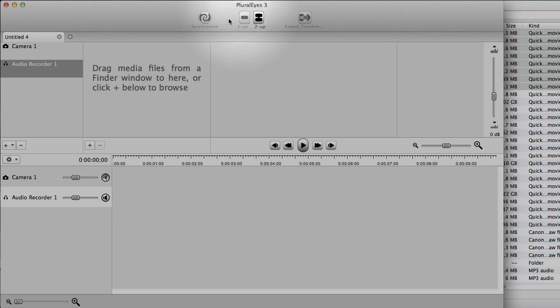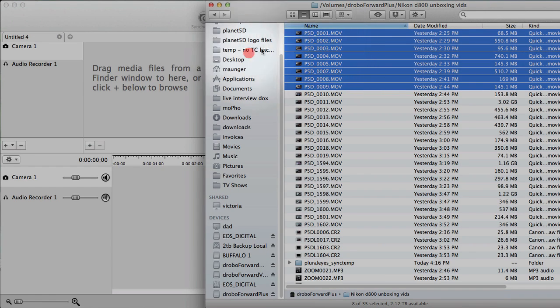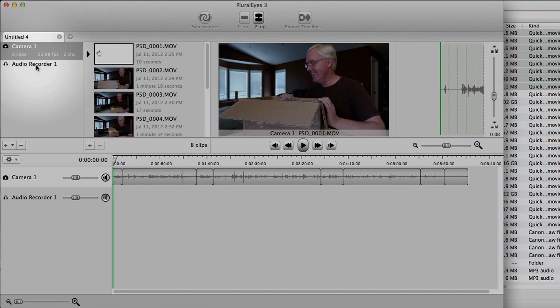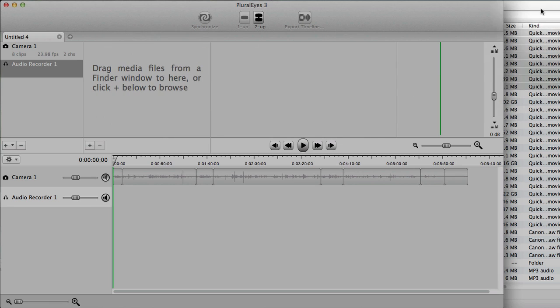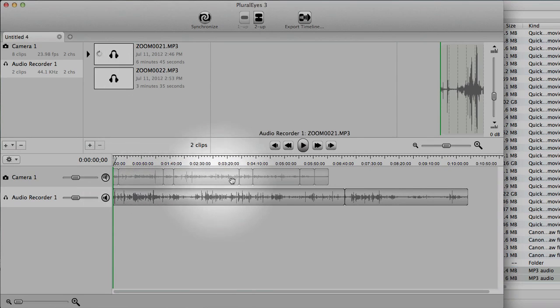So this is the PluralEyes 3 beta window. There's a place for tabs along the top where you're making audio projects. There are the camera files, which you would drag and drop here, and then there are the audio files. I've got a window open over here with my movies from the session we were doing yesterday. I drag those and drop them there. Then I click on the audio recorder tab, and I'm going to grab the two MP3 files from the H1 into this location, and you see that they're listed showing down here in the timeline.